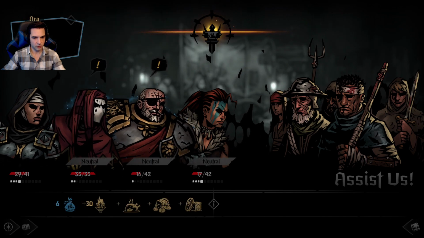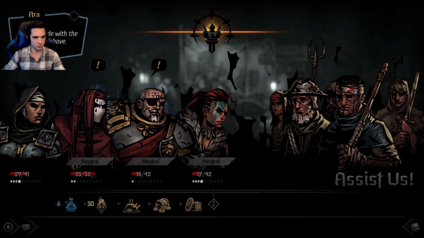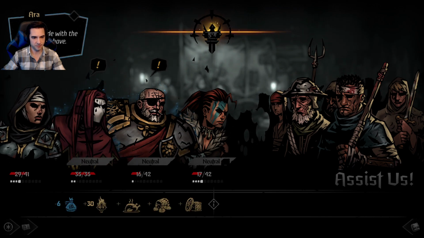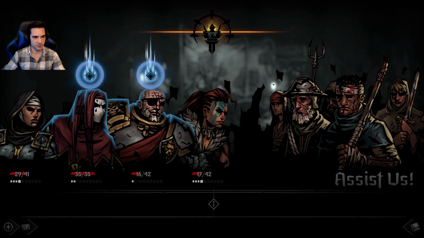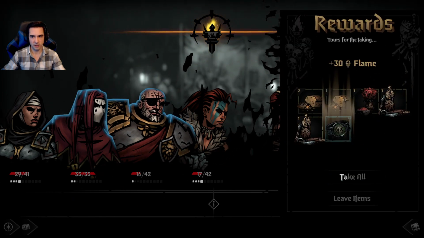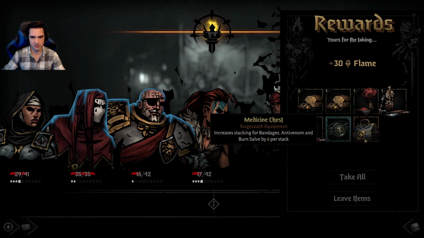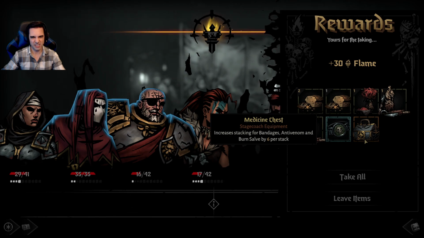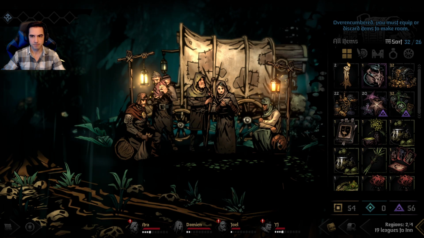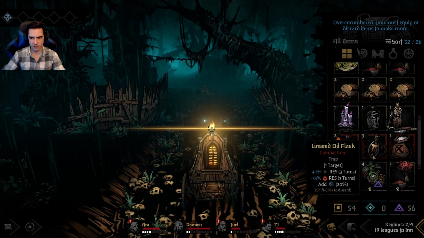Okay. No. Ooh, so if I say let's trade here, the other two don't like it, but this is the best thing to do. Yikes, -2? Okay, lots of food, some items. Ooh, another belt. I'll give that to the Hellion. Medicine chest. Stacking bandages, anti-venom, burn salve. Yeah, that's not amazing. Okay, so we have 32 items, and we only have 26 slots, so we're gonna have to get rid of some stuff.